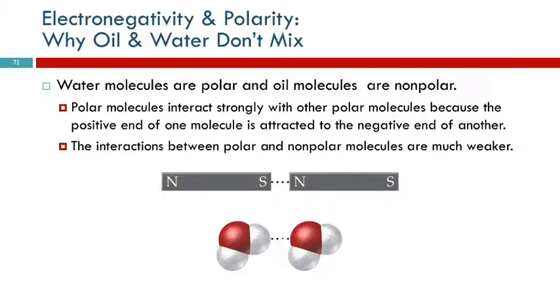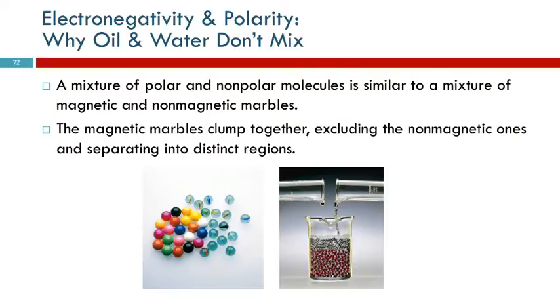We don't have electrostatic attractions like that between the oil molecules. So these guys are more attracted to each other. They tend to clump together and form a clique and push the oil out because the oil cannot interact with them in that same way. So when we have a mixture of polar molecules and nonpolar molecules, they're going to tend to separate.